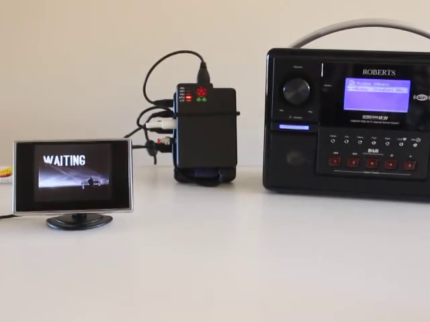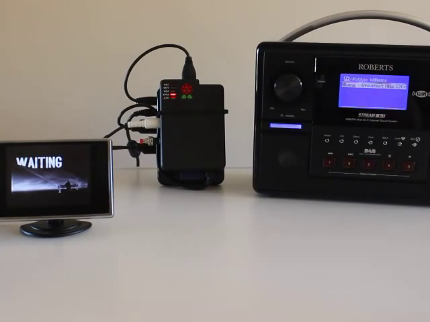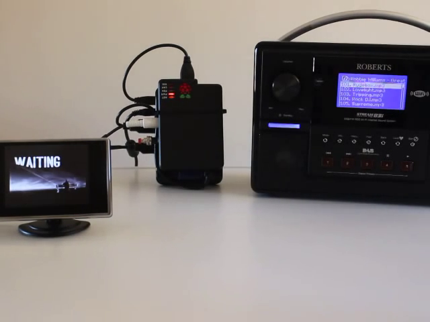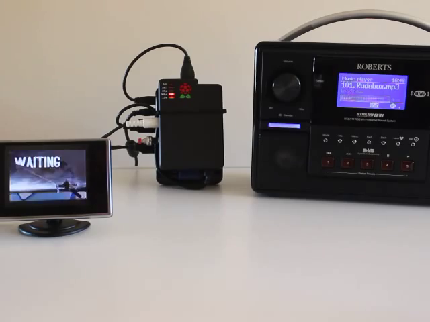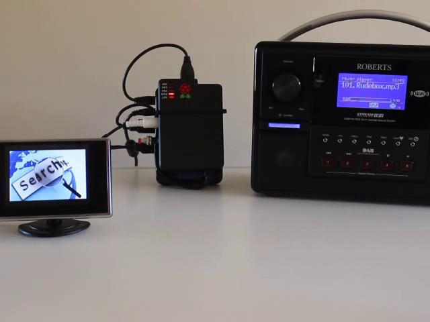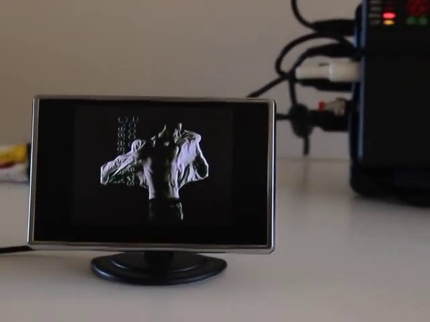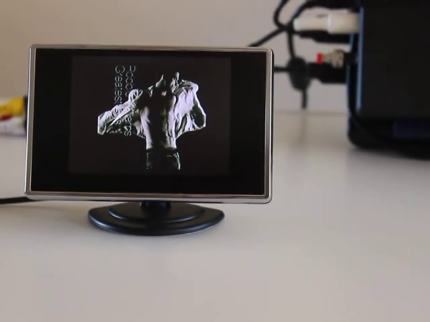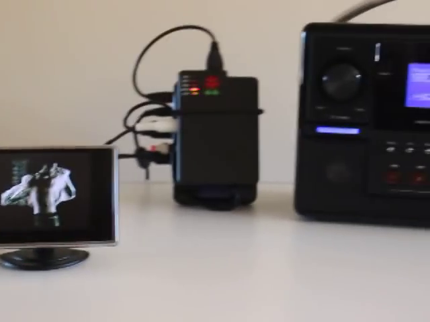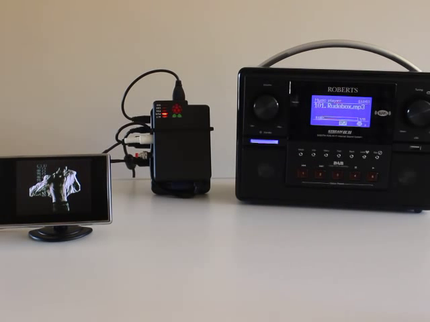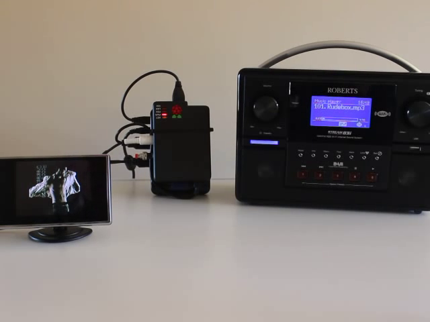And because nothing is playing on the radio, you don't get any album art. So if I play something on the radio, as in Robbie Williams' greatest hits, oh, there we are. It's searching, it's recognised that something is playing. Oh, there it is, it's got the Robbie Williams cover up straight away. Now that comes from Amazon Web Services. So the Pi has recognised that the server is playing music, it's found out what the music is, and it's gone off to Amazon and got the cover art, and it's put it on itself, and I think that's rather good.